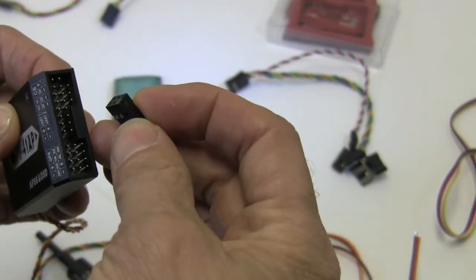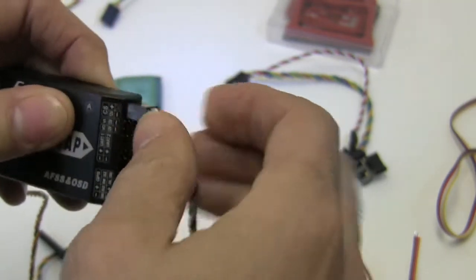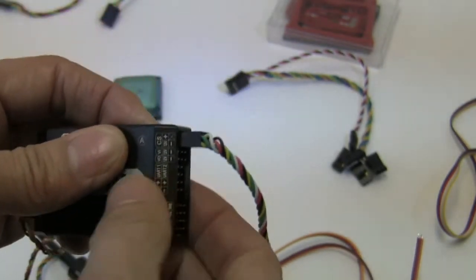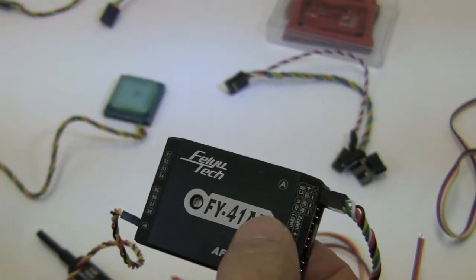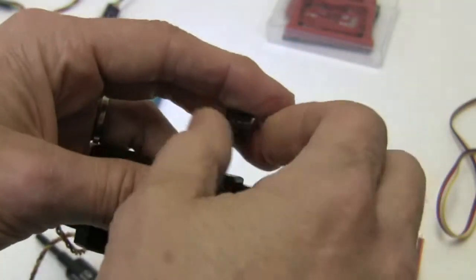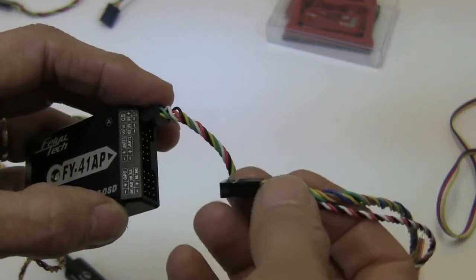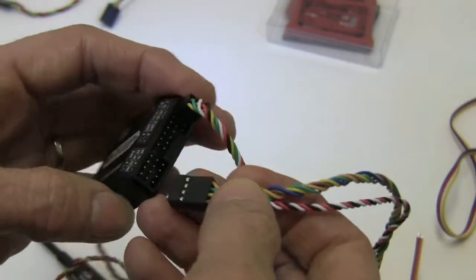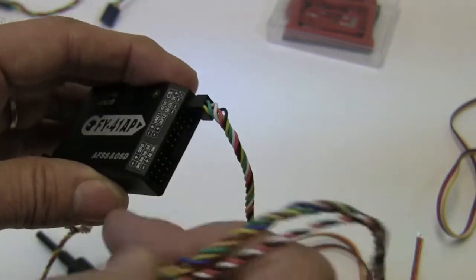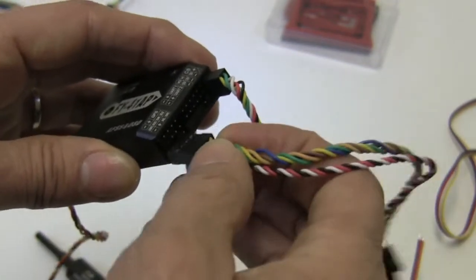Also, when you plug this in, I thought I had a loose fit, but what I found out was you just needed to apply more pressure to get it really plugged in — which is great because none of these things are going to fall out. Just something to be aware of. Then this is your next loom of wires; they're going to plug in in the lower portion of this plug, and everything's noted and printed on the side with a negative so you can be sure to get your wires plugged in the right way.